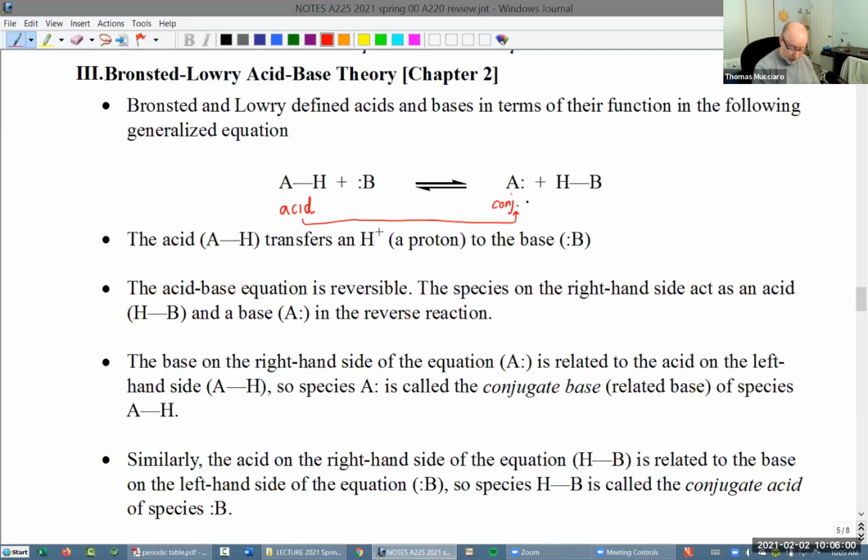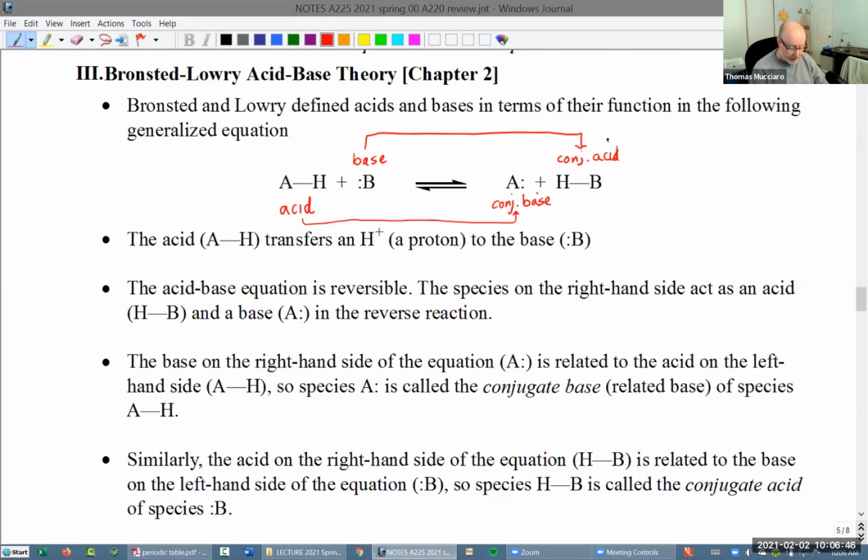And instead of using the word related, which is what I would have used, they used conjugate. And I guess that it implies sort of this reciprocal relationship. Okay. So they're related in sort of a reciprocal way. Okay. The point being that, I'm sorry, I wrote the wrong thing. It's conjugate base. Right? An acid forms a related base, and then a base forms a related acid. And again, there's this reciprocal relationship. Okay.